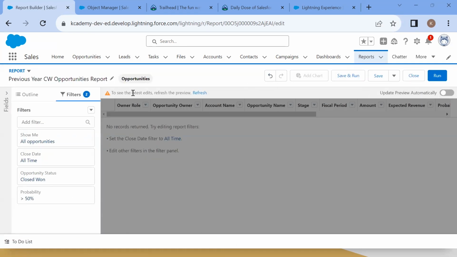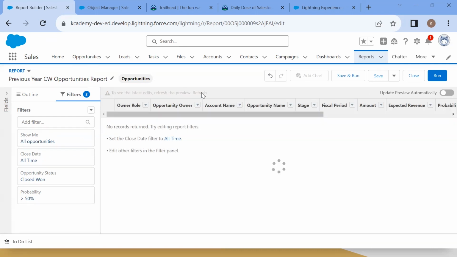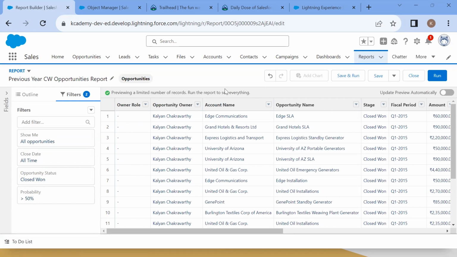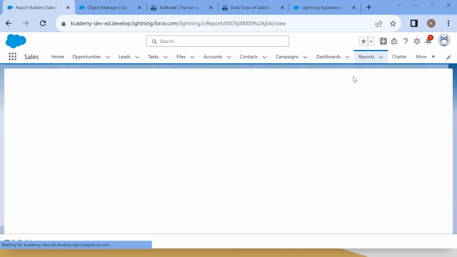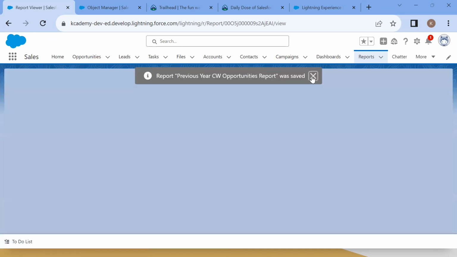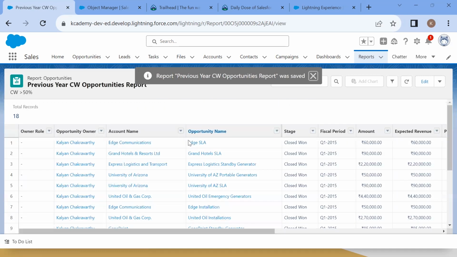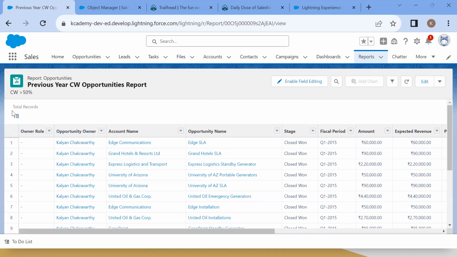I can see the results here by refreshing, or I can save and run. Before, I had 0 records because with that criteria, the closed ones in the previous year, I don't have any. But on all time, I have 18 records.